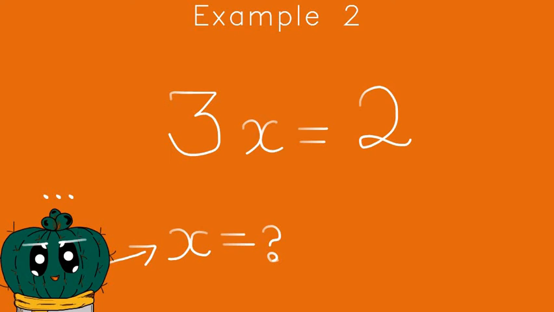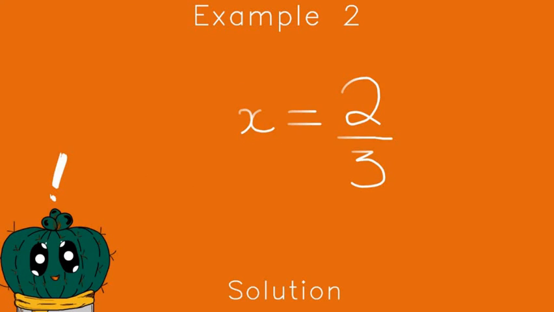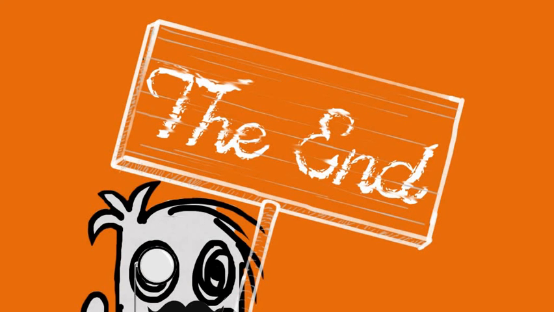Now we're still trying to find the value of x, right? We don't want the value of 3x, we want the value of x. So we need to divide the whole equation by 3, and we do that, and divided by 3 we get the answer, x is equal to 2 by 3. So that is the actual solution of x, right? That is the value of x, and that is all there is to taking the square roots.